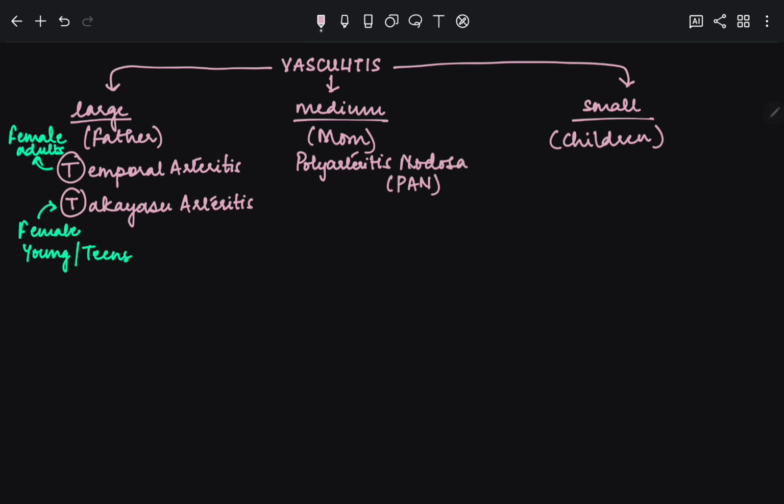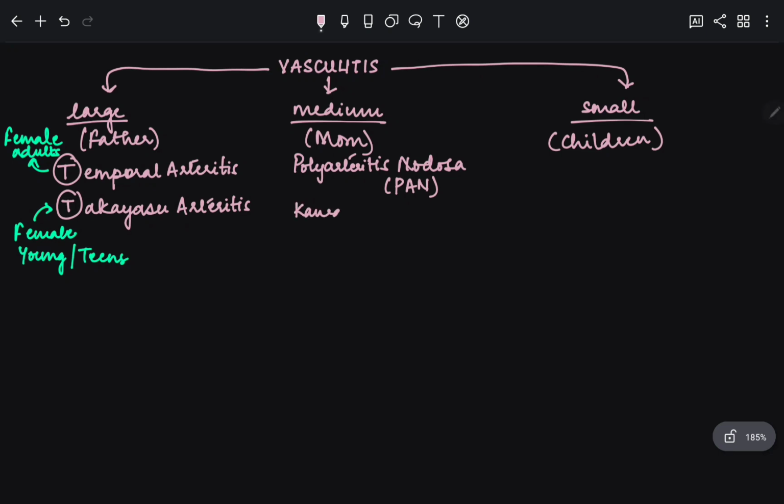And the second condition is a small 3 to 4-year-old baby boy who is sitting on his father's newly bought Kawasaki bike. So, the second condition is Kawasaki. Now, why did I mention that a small 3 to 4-year-old baby boy is sitting on his father's Kawasaki bike? That's because Kawasaki disease commonly occurs in small kids who are under the age of 5 and who are boys. So, it predominantly occurs in male who are under 5 years old.